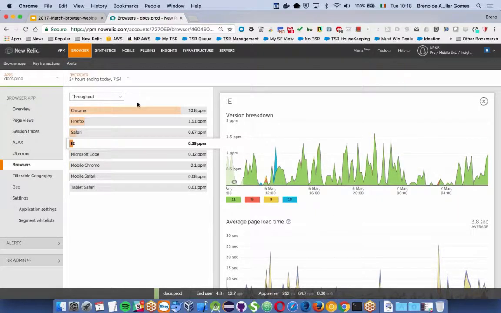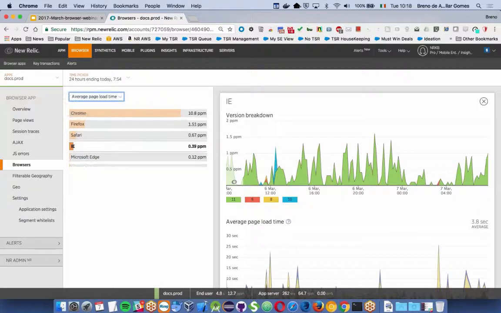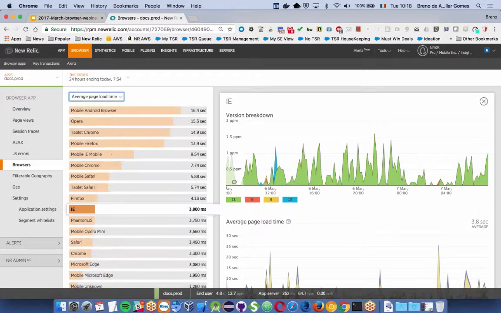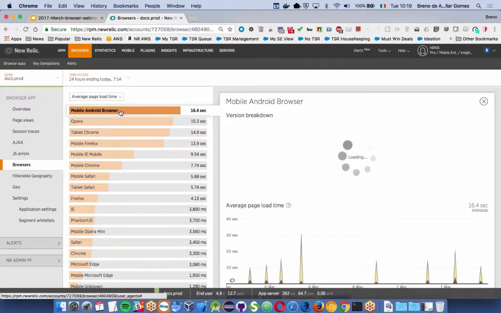And we can change this view to find, for instance, what's the impact on page load times. Then we are looking at the DOM processing and page rendering, consolidating CSS to reduce the page loads, and having a look at the JavaScript to make sure it is not blocking the page load cycle when you're looking at the DOM processing and the page rendering. And we can cycle through different browsers. And this one is something symptomatic.